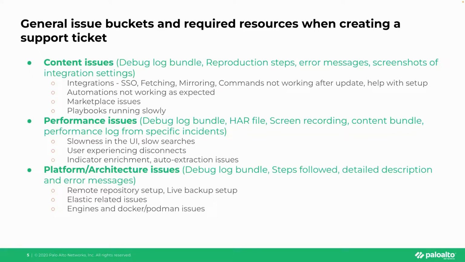So custom content, as you guys know, we on the CS team absolutely try to help with for clients, especially when we're diagnosing issues. Some of the common things that you'll see here are an automation that doesn't work as expected. So you may get an error or something like that. Or for example, you may have a playbook that's running slowly.